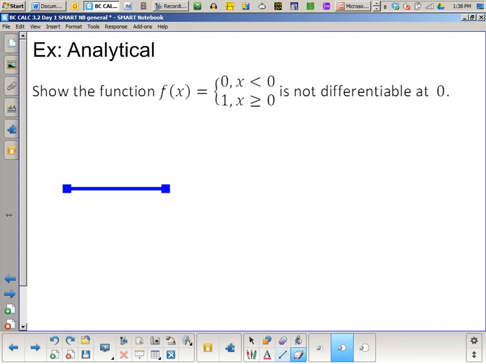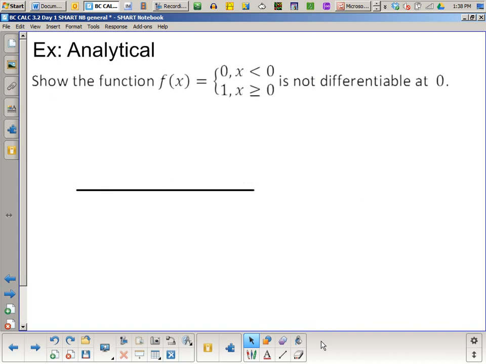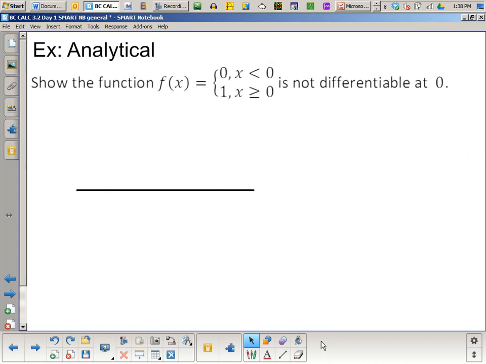I don't like that line. I'm not drawing that line. Go away. I don't like you. I want this kind of line. I don't like that either. There we go. Oh, don't do that. All right, let's draw this line.